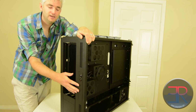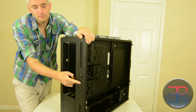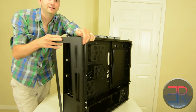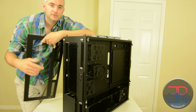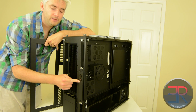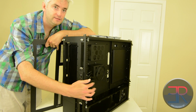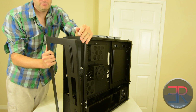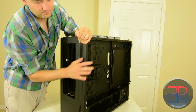So instead what CaseLabs have done, and it's not an option because the cables are too short to reach the motherboard, is give you a second plate here which can be swapped out. You can see if I take this front panel off, this is just held in with 4 screws. So you get a second plate here, and then that has a cutout for a 3.5-inch bay drive unit. So you can buy an aftermarket one which will mount in this cage, and that will then give you your extra USBs or memory cards or audio connectors. It's a bit of a shame that that's not included.